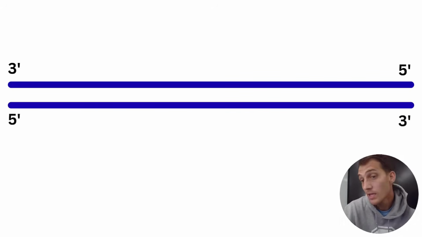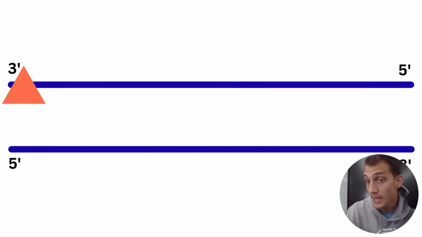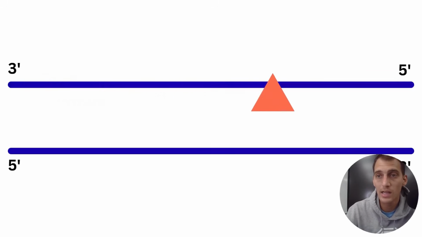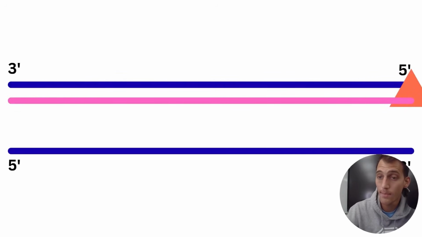Oh, this looks familiar too. Yeah, I used a similar animation as what I did in the last one because transcription is a little similar to replication in a way. It's similar in that these two DNA strands get separated, 3' 5', 5' 3'. And then a new enzyme, not DNA polymerase this time, RNA polymerase, is going to bind and slide along in the 5' to 3' direction and produce an mRNA molecule, or what we call a primary transcript, this initial copy of this gene. And once again, a gene is a segment of DNA that codes for a protein.